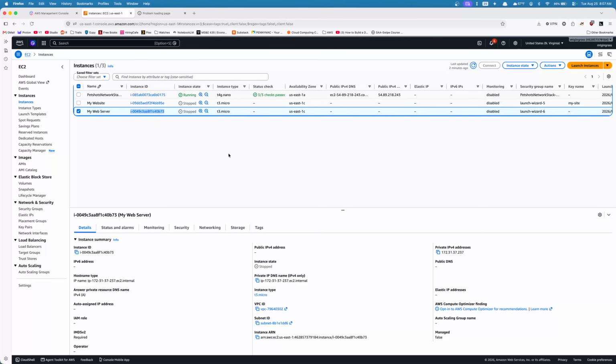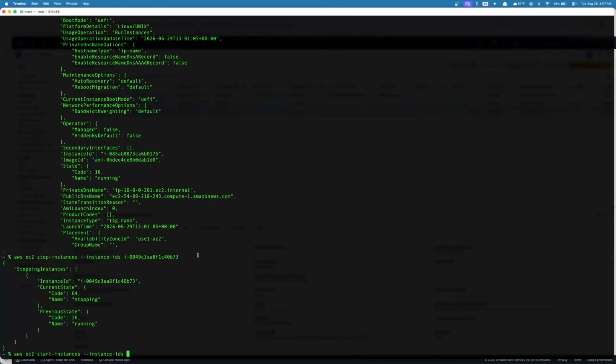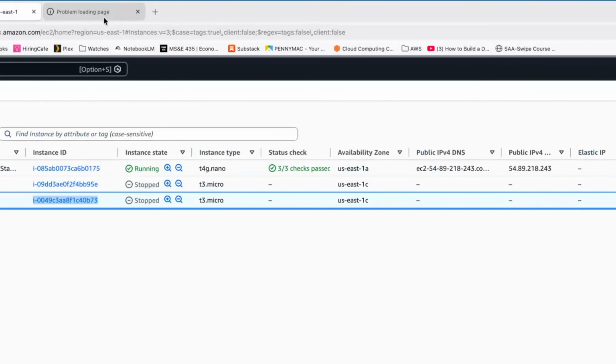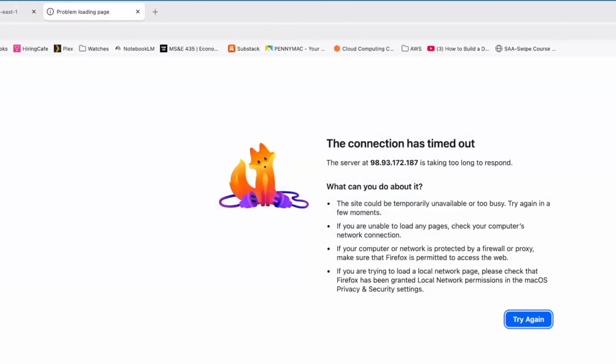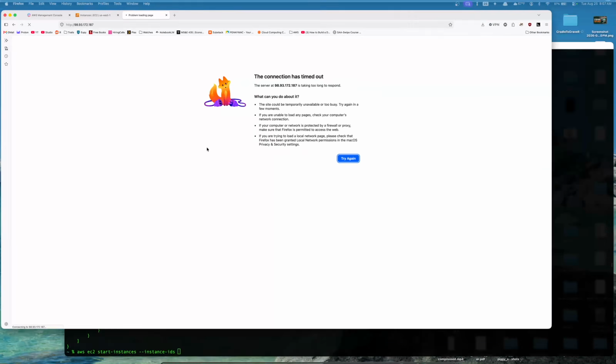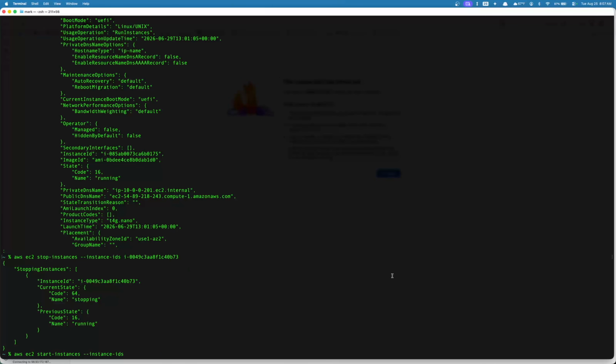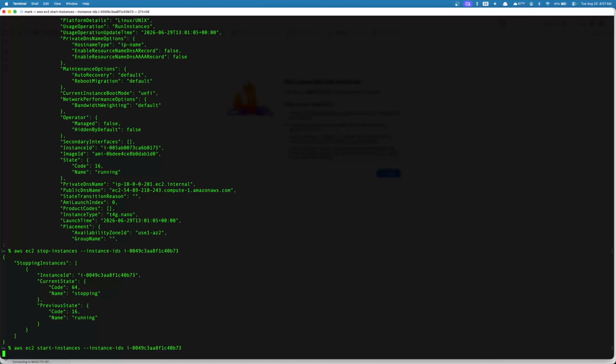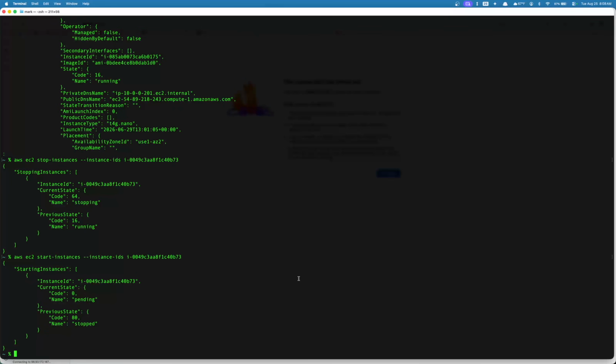Now you can do this through the CLI. You can find all of your instance IDs, the names, all the attributes, but just for now, we're just going to copy that and start her up. And again, if you are paying attention, this has not been working. This 187, it is no longer ours. It is not a static IP address. So we start it. Now it's going to take who knows how long.